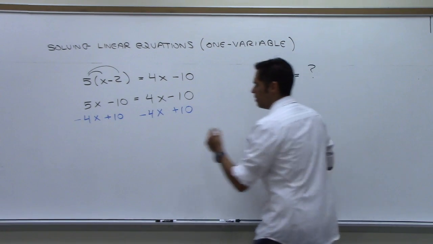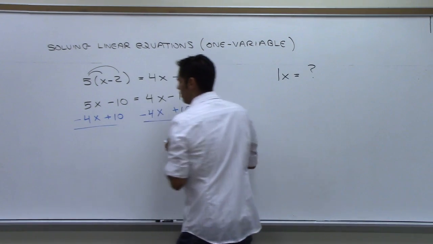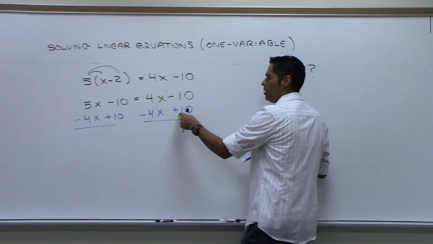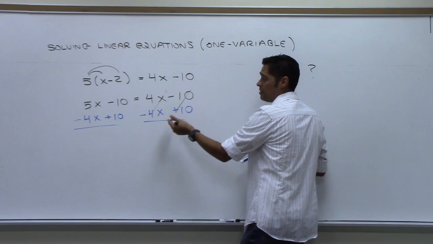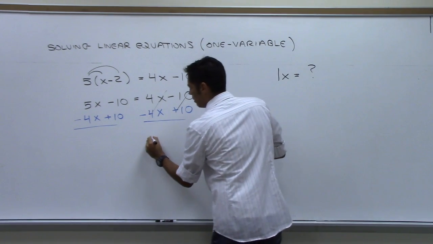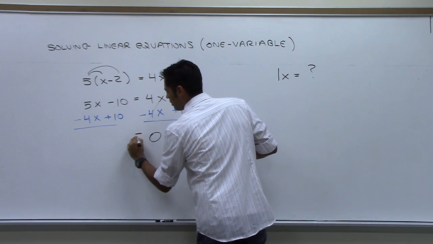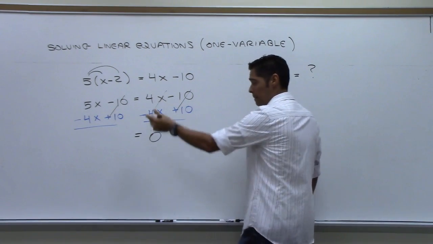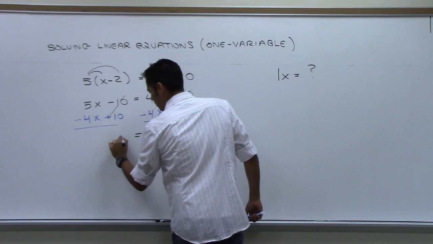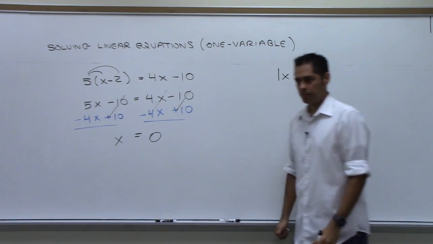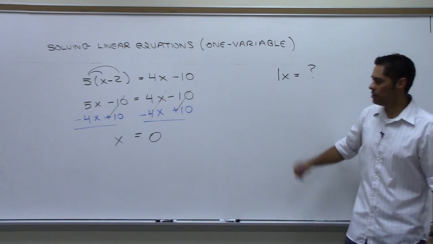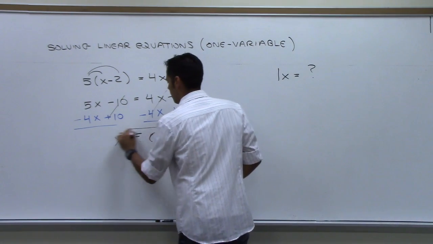And now we can go ahead and just figure out what happens on each side. So let's see, this 4x, take away 4x is gone. What's negative 10 plus 10? 0. So this side is actually 0. Don't forget that it has to be there. Equals, that doesn't go anywhere. These 10s go away. And you get what? Just x. So 1x right there, right? And at this point, you've isolated x, haven't you? And so we have our solution, x is 0.